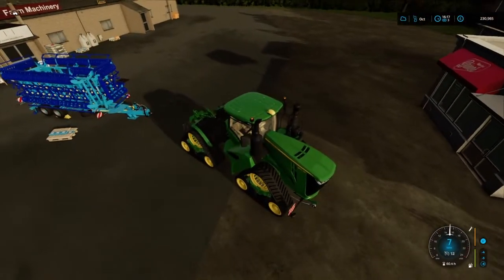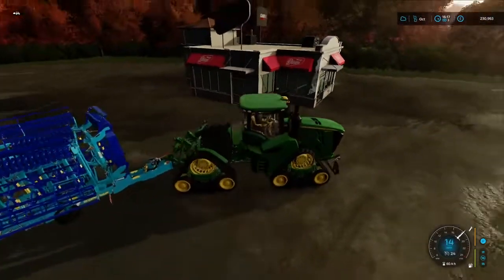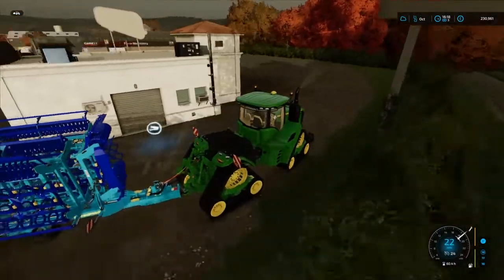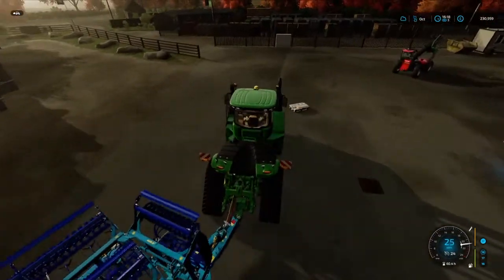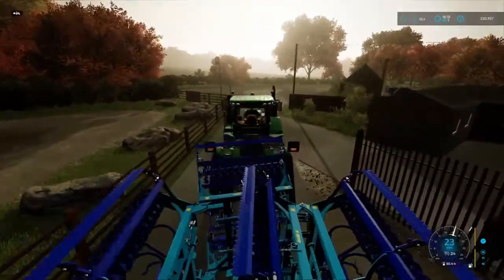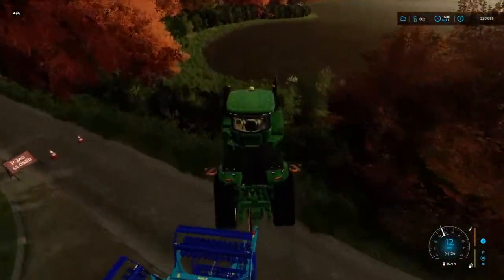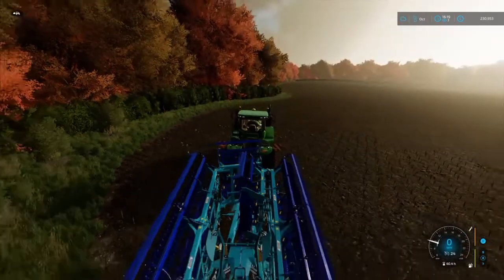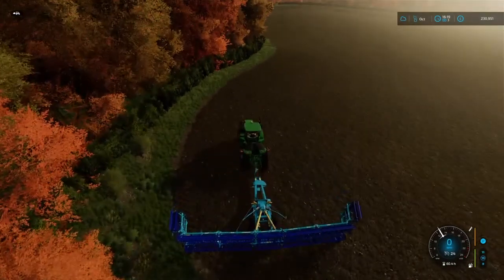Field 9, if I remember, is right by the shop. Bit of a tight turn there, so I'll just go straight round the shop, or straight round the fast food restaurant. So this is just a case of getting some odd jobs done, hopefully get enough money coming in and moving on.